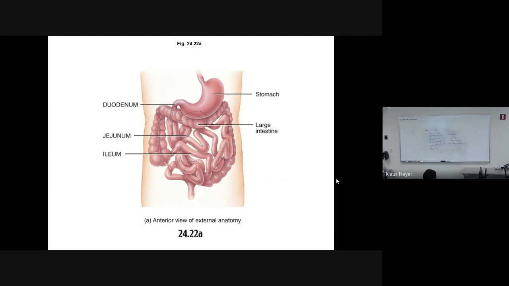So actually, we're seeing both the small intestine and the large intestine here. Here's the stomach, pyloric sphincter right here. There's the beginning of the small intestine, the duodenum. At some point we get to the jejunum, wherever it is, and then the ileum is at the end. And right here, where my cursor is, that's the end of the small intestine and the beginning of the large intestine. Right there where you see the appendix. So there's 3 parts to the small intestine. I'm actually going to go to the next slide.